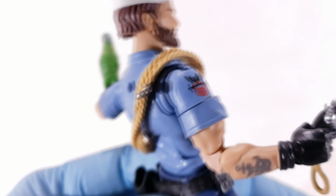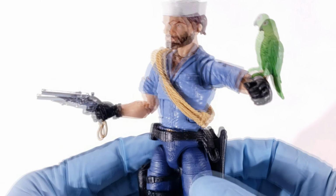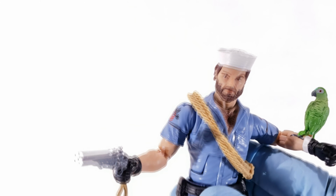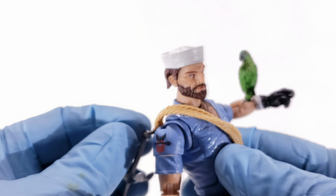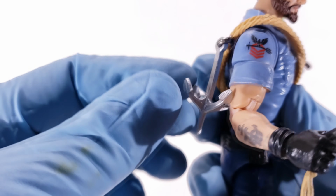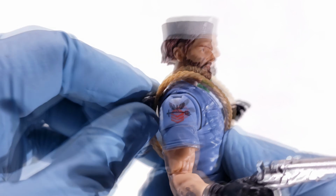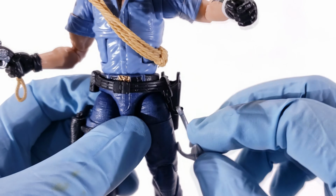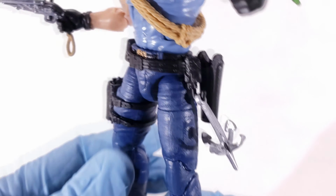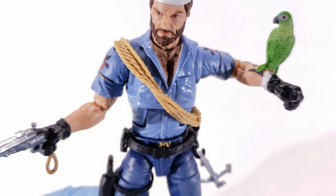I have always loved Shipwreck. You can pretty much put all his accessories on. I mean, if you wanted to put the hook on his back, you can, but what is he doing running around with a hook on his back? If anything, you can slip that on the leg. It would seem to be more feasible to have it on his leg right here, or pretty much on his waist, so that he can get some nice little kink action.